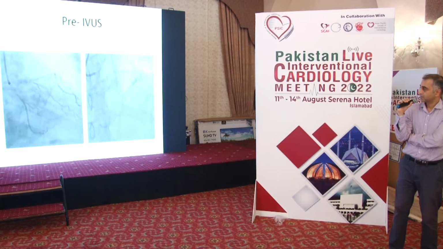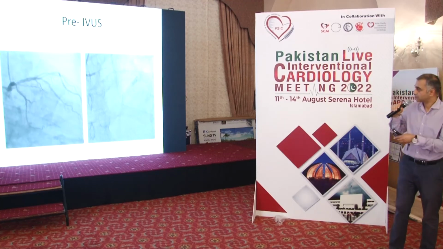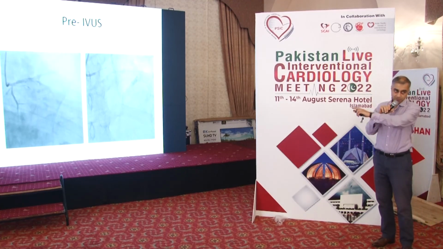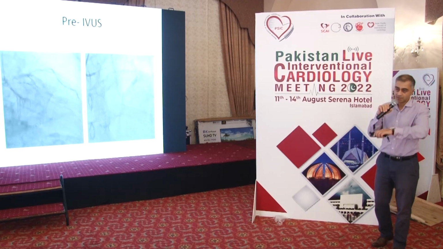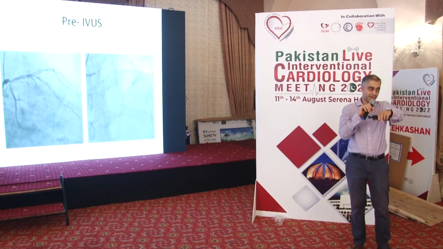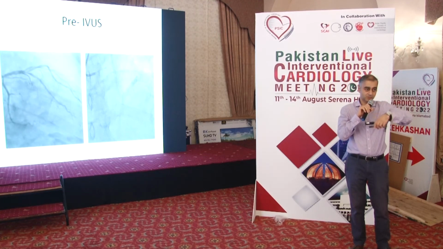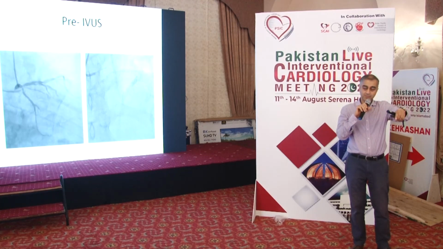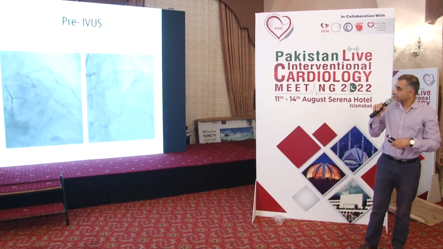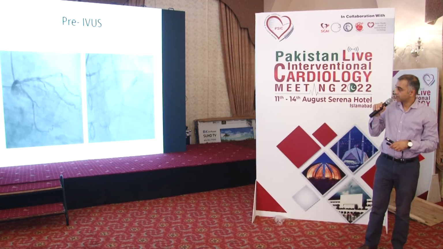Okay, so that's what the IVUS probe actually looks like when you put it down, on the right-hand side of the screen. And it's a motorized pullback, usually, unless you've got the Volcano, in which case you can do a hand pullback. But it allows you then to see the probe moving. Next slide.